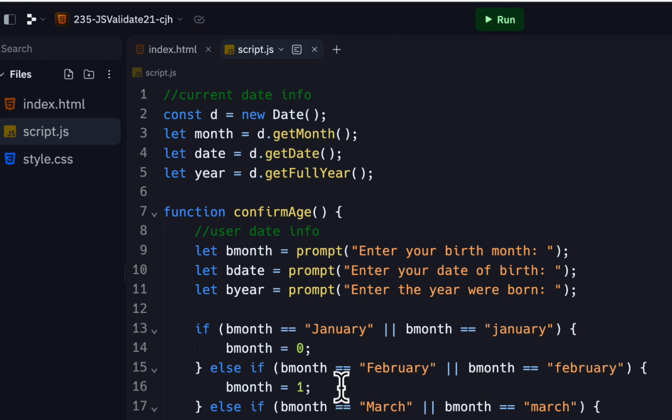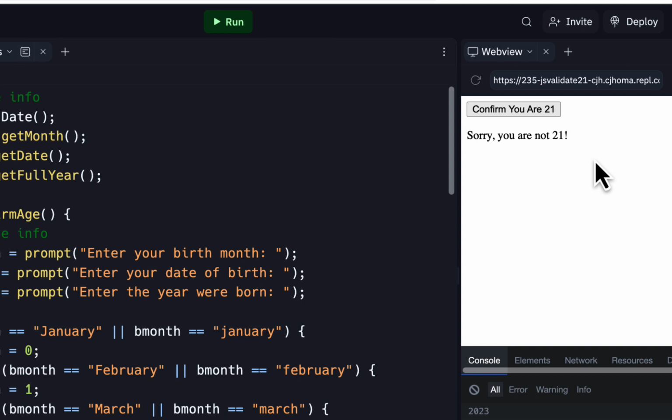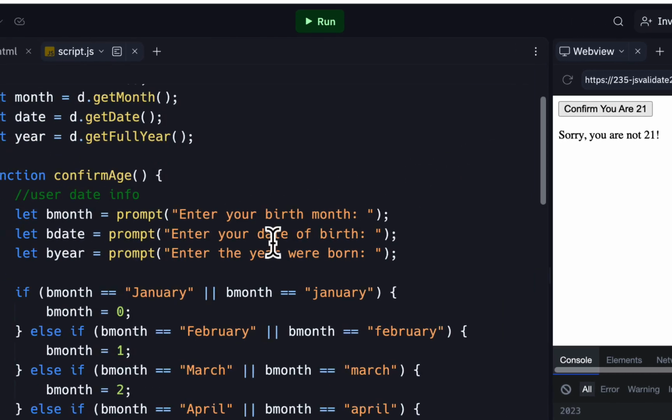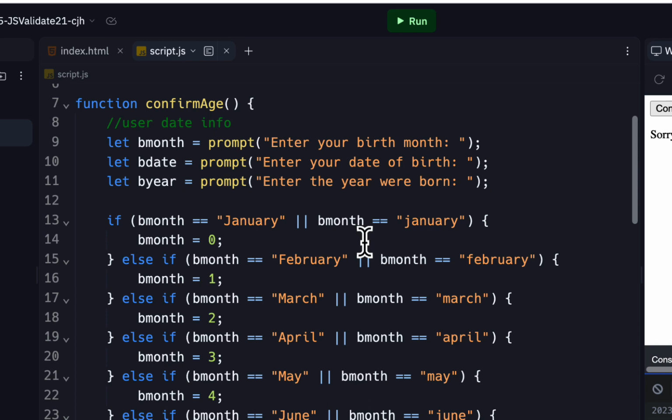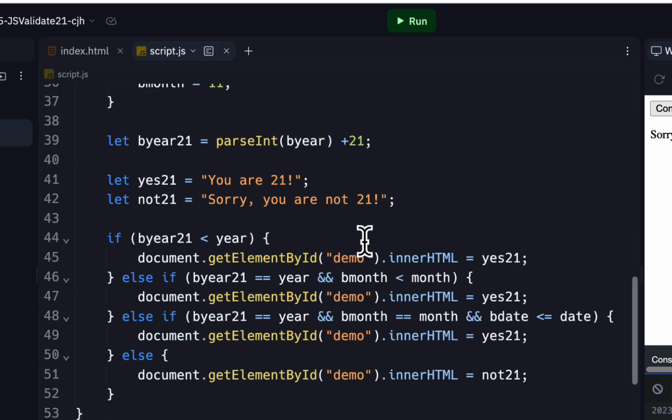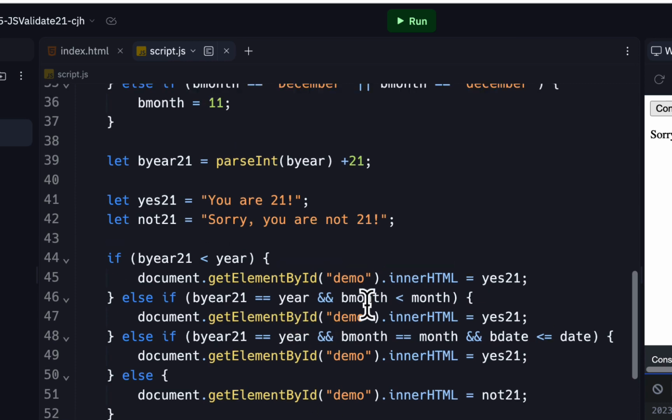But I like the idea of kind of building onto things. As I come up with little exercises, I build onto them. And even in my head, this seemed like a very quick exercise, but it's not. There's a lot of code that goes into just creating something that confirms if you're 21 or not. You know, just like a running pace. I wanted to do a running pace thing one time, and it was very complicated based on minutes and hours and seconds. I mean, it really was not fun to do unless you really like math. And I don't really like math. I'm okay at math, but I don't really like it. I respect math. I'm better with colors and visual things and languages and stuff like that, but not math.